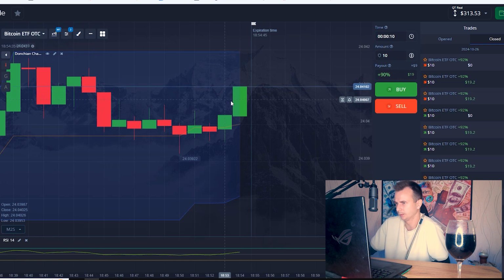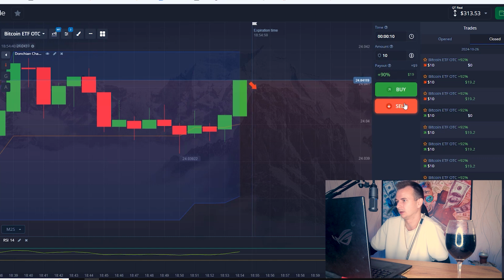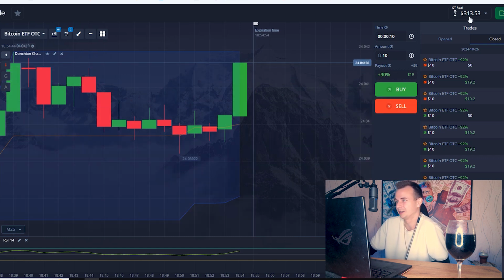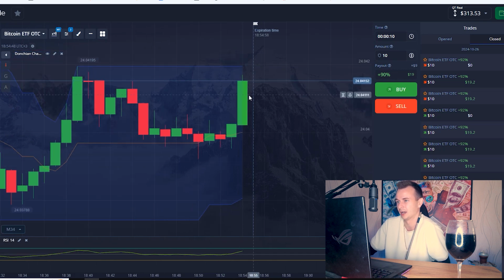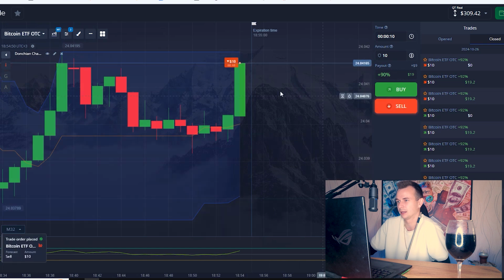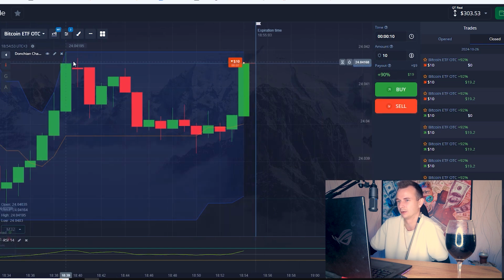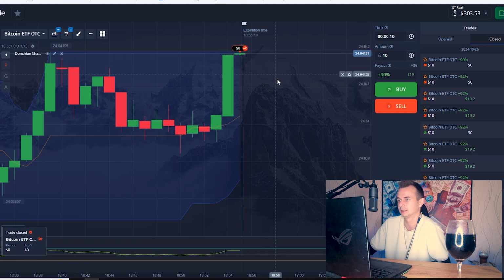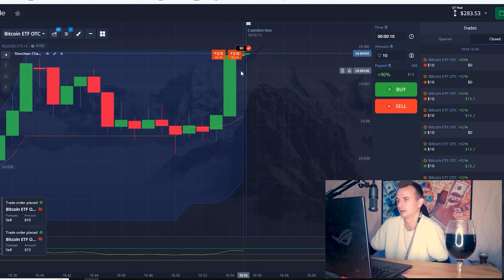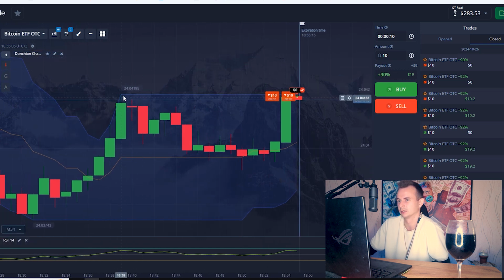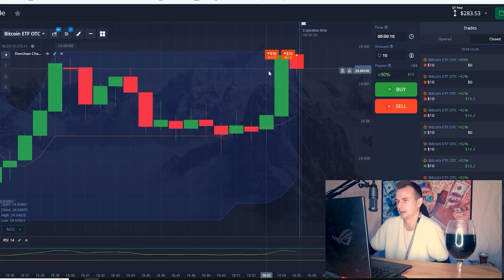So as I told you, price is going up, and if I traded here 2 times sell, 4 times sell, 8 times sell, I would already lose all my balance. That's why I'm not trading situations like that. I'm just waiting. From here I can take one sell because here we have a level. Okay, 2 sells from this point because here we have this level exactly. But if price breaks this level, I'm not trading.